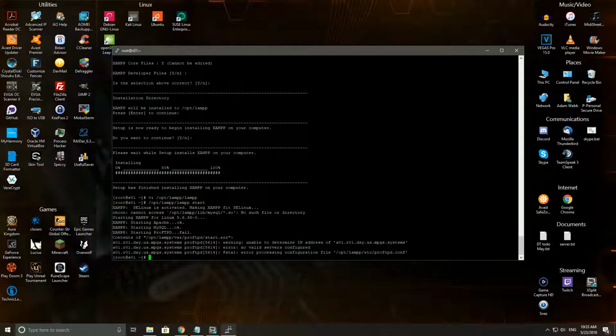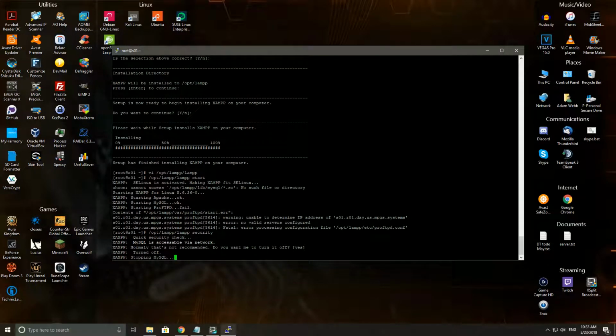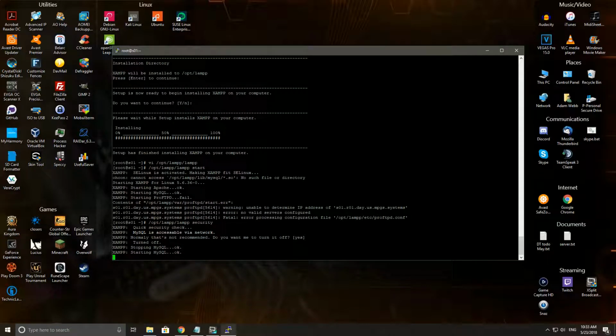By default, XAMPP is not secure, so we need to secure it for a production environment. So we will run /opt/lampp/lampp security. Turn off accessible via network.